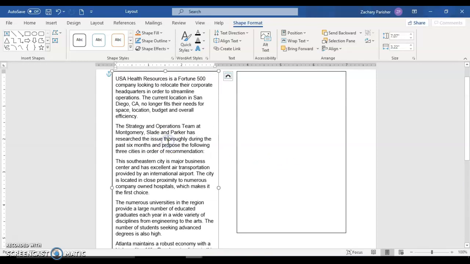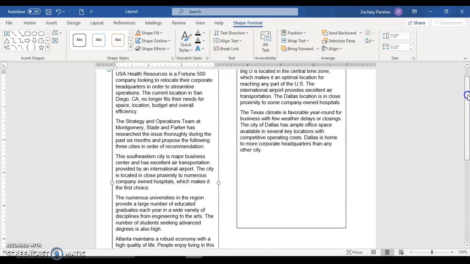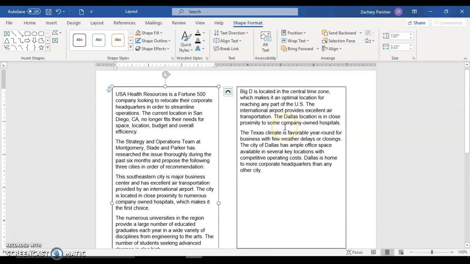So what you're going to do is click over here, and in our shape format, we're going to create a link. And what that does is it's telling if we're trying to take the link from this text box and we want to put it into this one. So you'll notice this little icon, it looks kind of like a coffee cup pouring out letters, shows up. We're just going to click it over here. You'll notice the text that was over here gets linked to this text box right here. So now we don't have any issue on what that does.